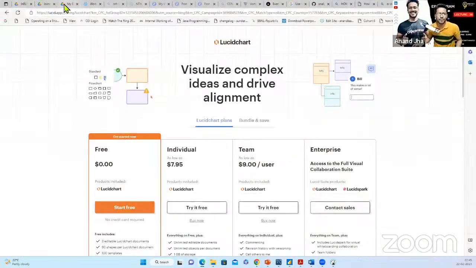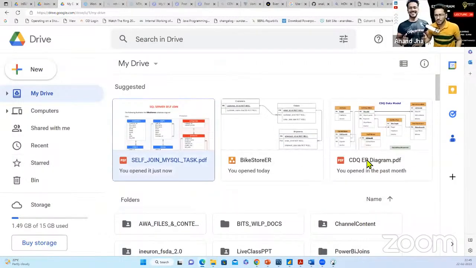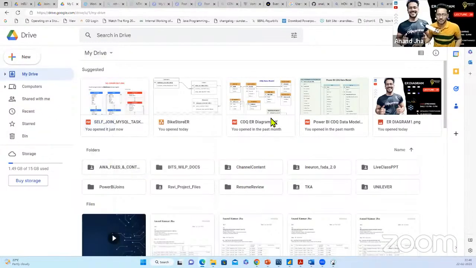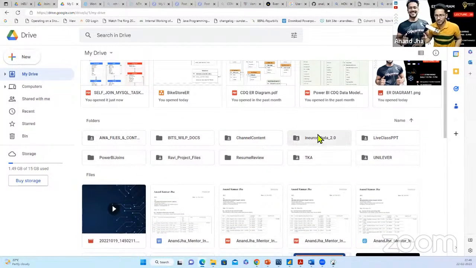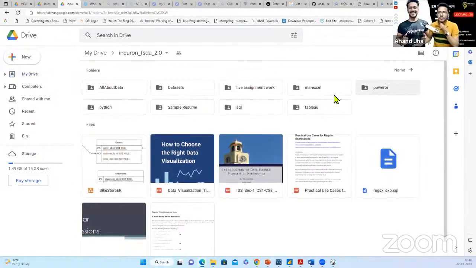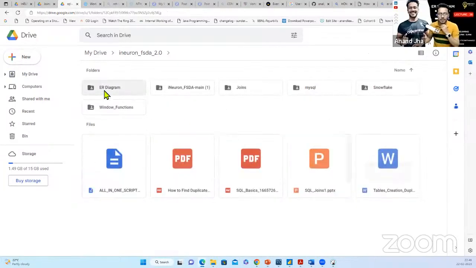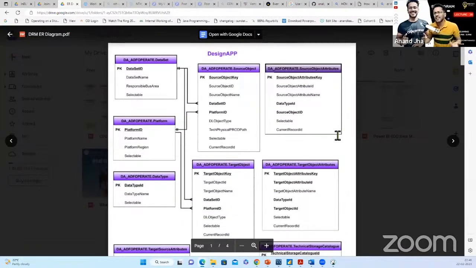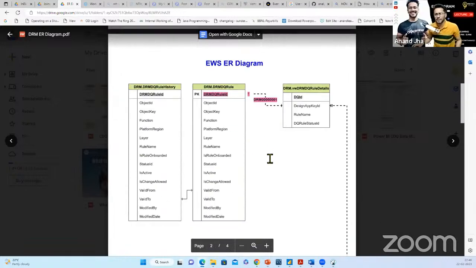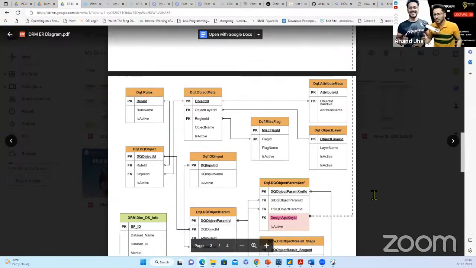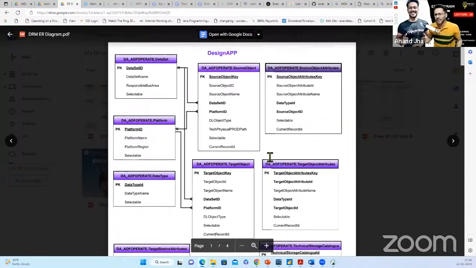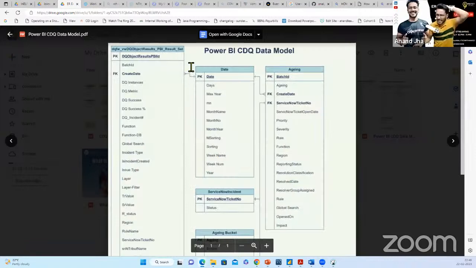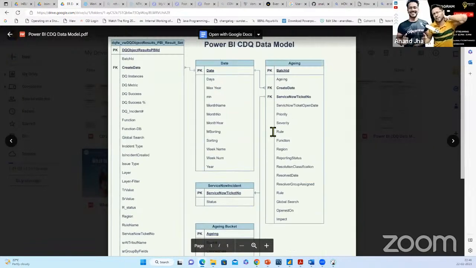Recently, I generated one for a company. I'll show you. Let me show you where I generated it. I have shown you this one, but one more file was there. SQL ER diagram. See, another ER diagram is generated like this. Write the words primary key, foreign key, primary key, foreign key. Give the dotted line and then generate it accordingly. This I generated using an online tool. Simple online tool. Automatically you'll get these lines.